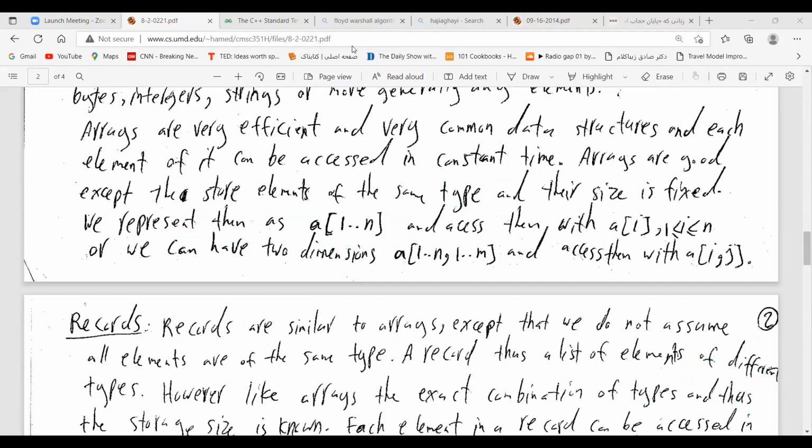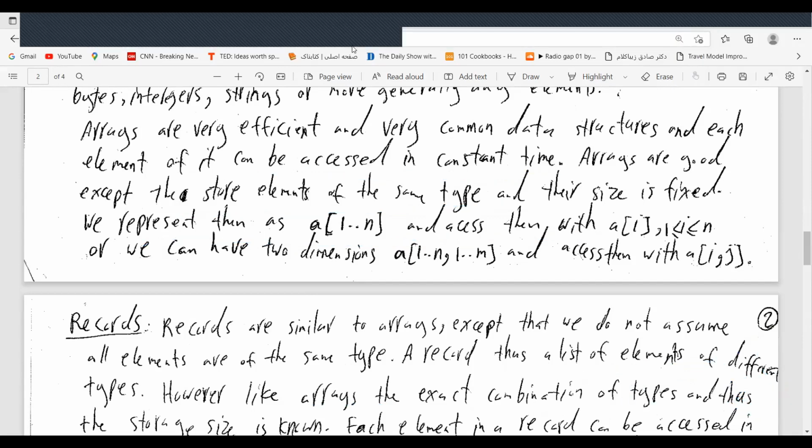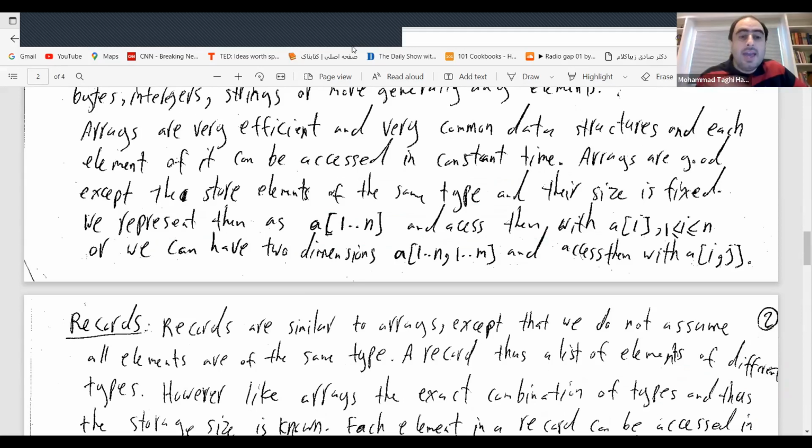So then how about lists in Python? Because I think lists in Python can have several types. Yes, in Python it is more relaxed. You can have a list of several objects of different types. But in C++, a list also has the same type. In Python, it is more relaxed.